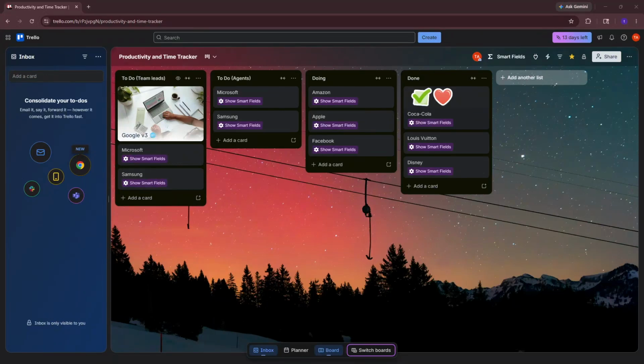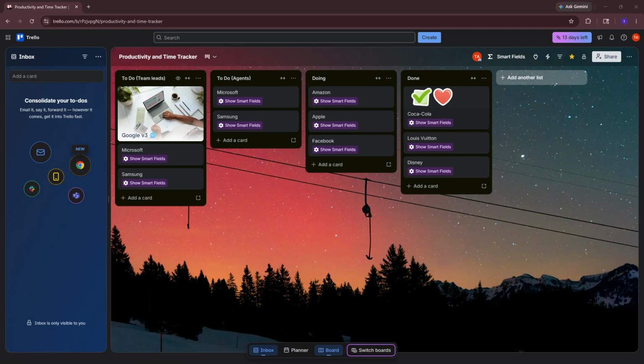In today's video, I'm going to teach you how to sort cards in Trello. If your Trello lists feel a little messy, sorting is a quick way to bring order back without changing any of your card details. You'll keep all your descriptions, checklists, and attachments. Only the order of the cards in a single list will change.